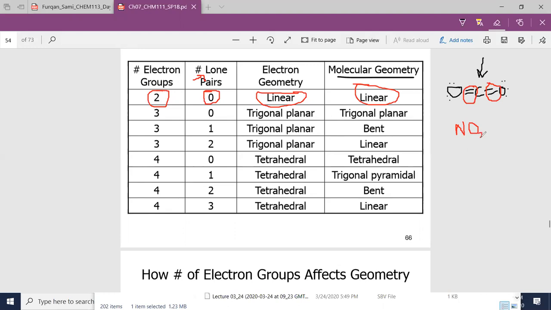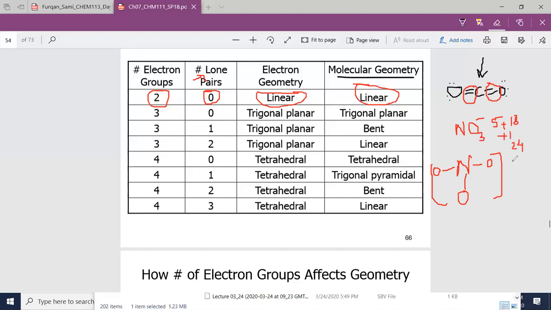NO3 nitrate ion. Okay, if I talk about nitrate ion, the Lewis structure for the nitrate ion is going to look like this: O, O, and O, and this is going to be N. Am I going to have a lone pair on the central atom? So how many valence electrons? Five. If I calculate the valence electrons, it's going to be five plus six times three is 18. And then it's going to take one more, so plus one. So that's going to be 24.